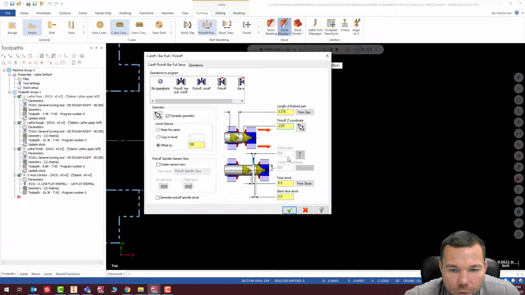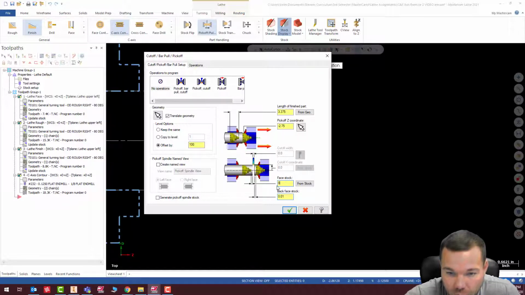Okay, so next we are going to go to face stock. We're going to leave a little bit on there, so we're going to leave 0.01 on it to face it off later. We're not going to leave any back face stock on there, so that, oh sorry, back face, that's what we want, 0.01.